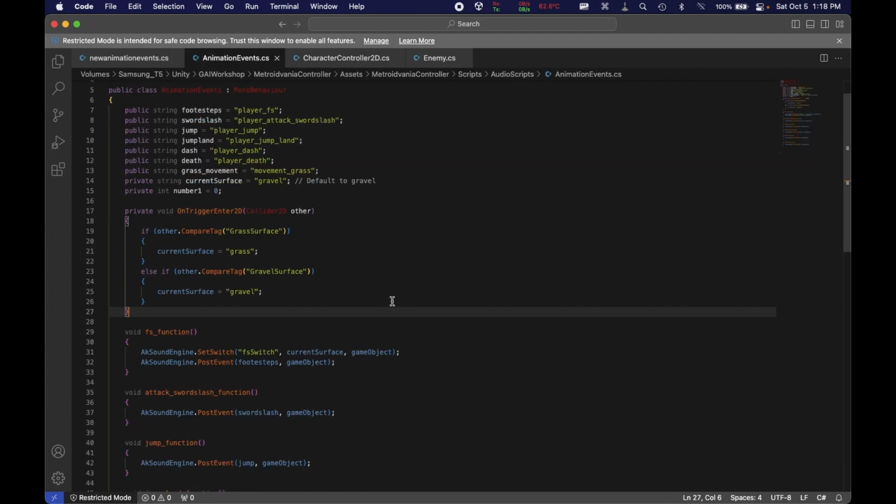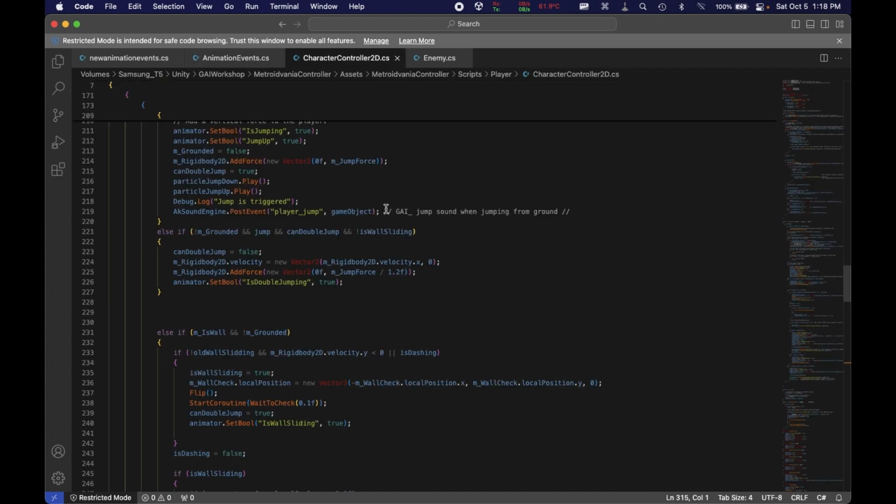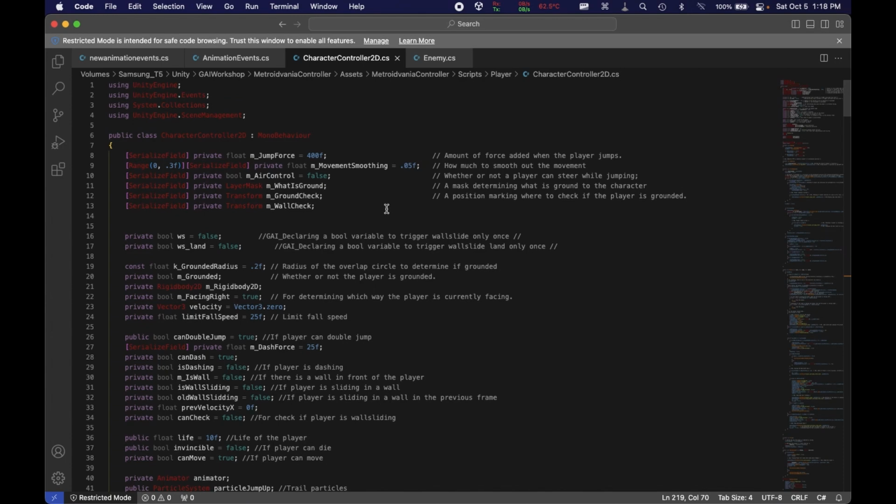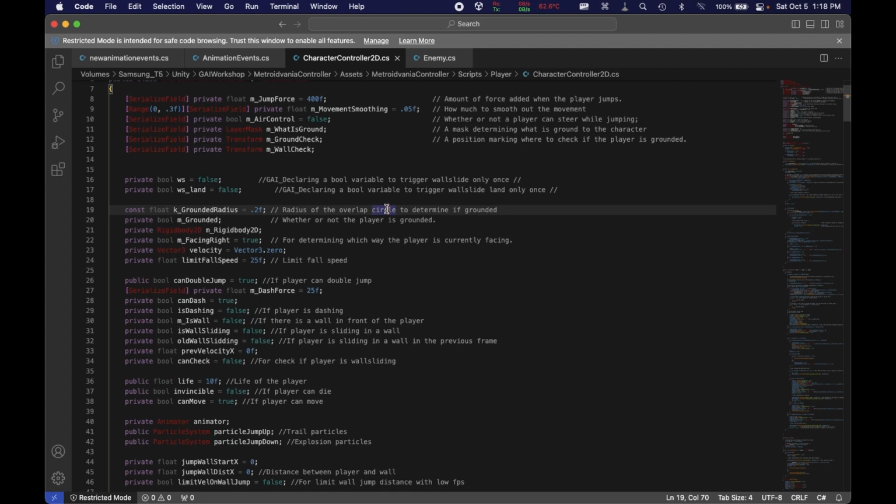So, if you're wondering whether you need to learn even the basics of C sharp, if it's going to help you with your sound design, I'd say yes, because we don't need to understand the code or mechanics of the game development entirely, but it becomes easier to work with the game when we know what we are looking at. I'm not very well versed with C sharp either, but I know how to read the code at least.